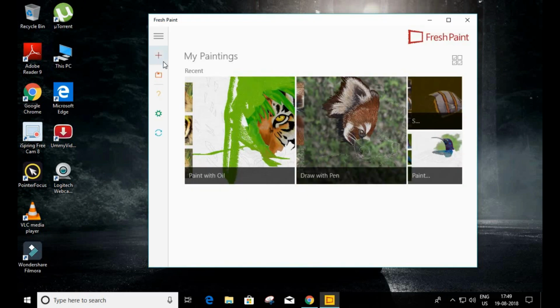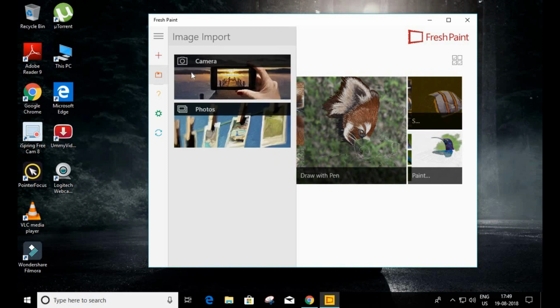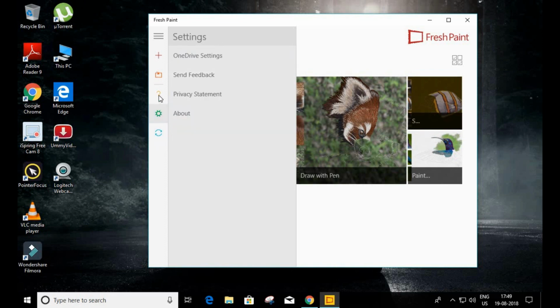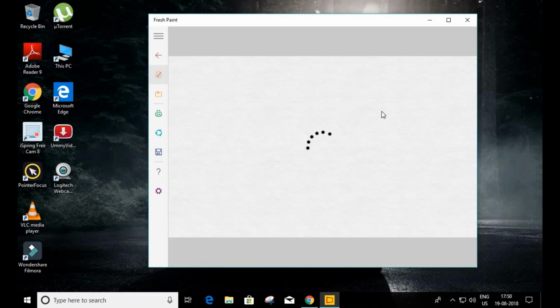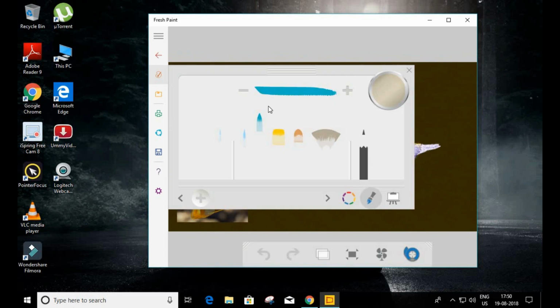So as you can see over here, there are some options. When you click over here, you can take a picture with your webcam or your laptop computer, or take a photo from your file manager, take a photo on your computer and edit that, and there are more settings right over here. And what you can do is apply a filter. For example, I'm going to use this fish filter.